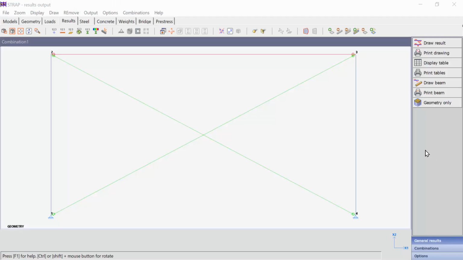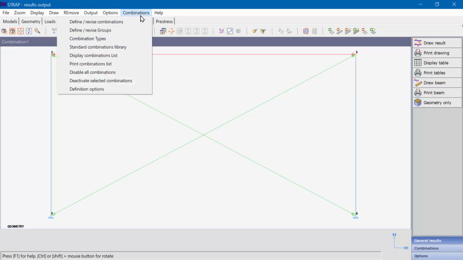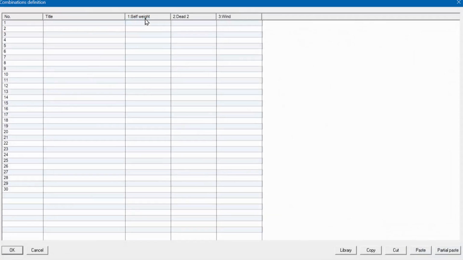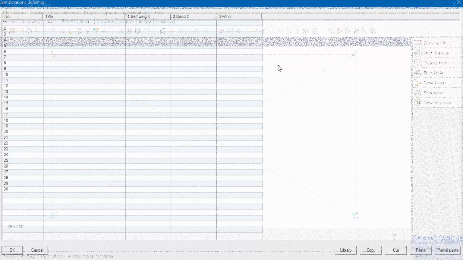After solving, at the Results module, we'll open the combination table for the definition of combinations after solution. We can see the original load cases, but we can't see the load case that was defined with the combination Solve as a load case.